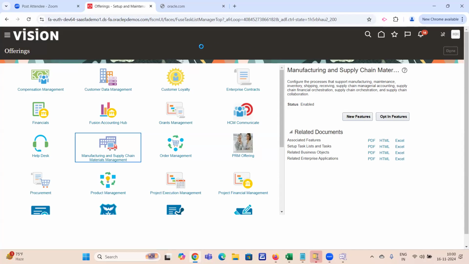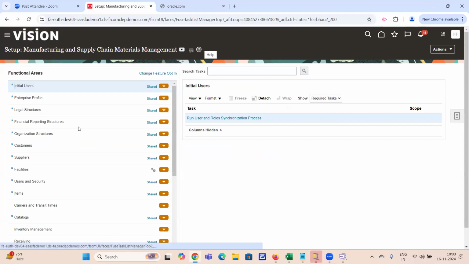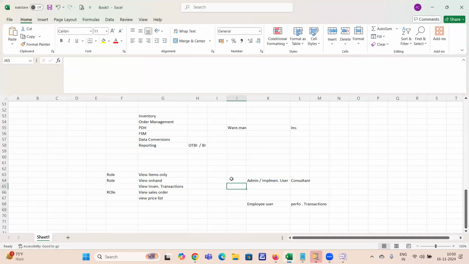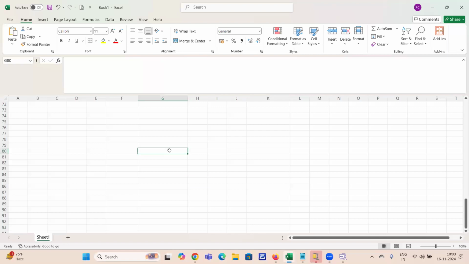Now, this FSM page will allow you to configure the application, and it will allow you to import and export the data. Let's assume you have a requirement. You have units of measurement, I'm just giving an example. You have 100 units of measurement that you have to load into the application. Doing this manually takes a lot of time, and there's a chance of errors.